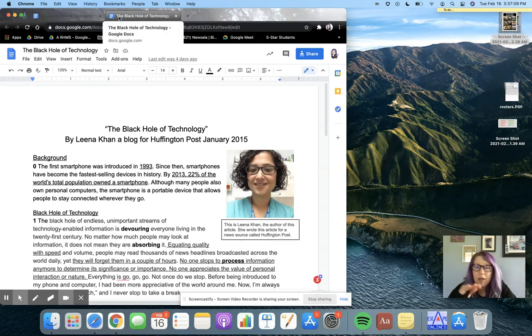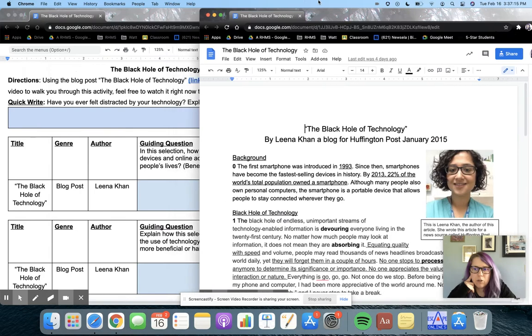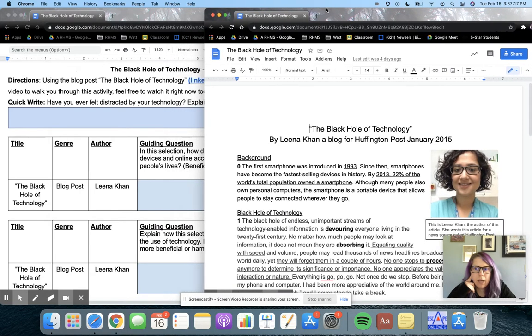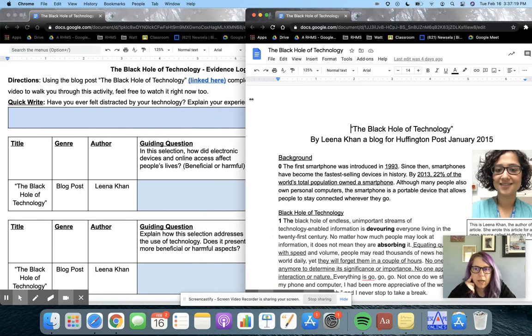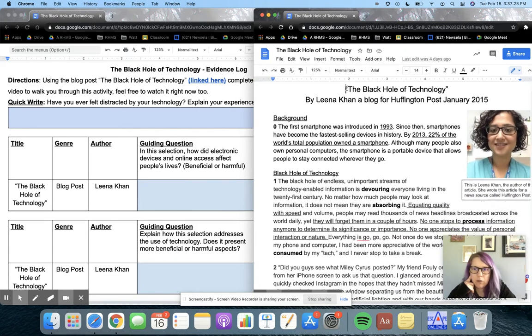And the way that I do that, there's lots of ways to do this, but I just click on the tab and pull down. And then I just click and drag it over so that I can look at two different windows at the same time. So I do suggest doing that. It's okay to just flip back and forth, but that's something that's really helpful for me.